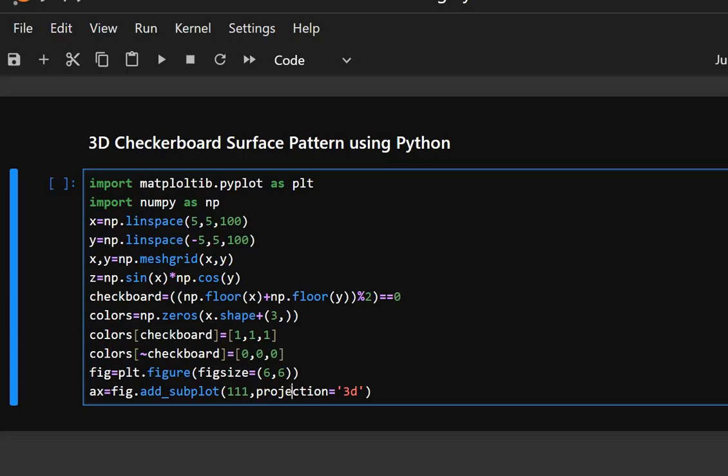So plt.figure creates a figure of size 6 by 6 inches and ax.plot_surface plots the 3D surface using x, y and z coordinates.